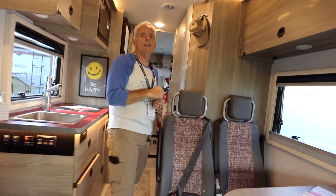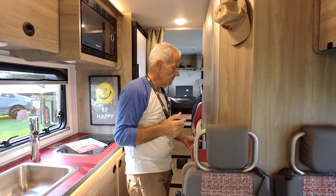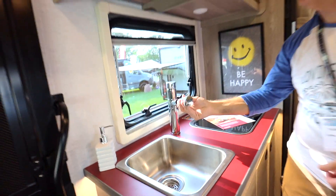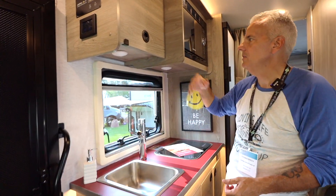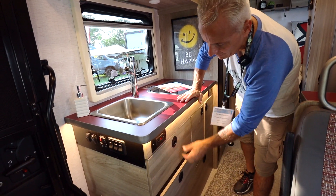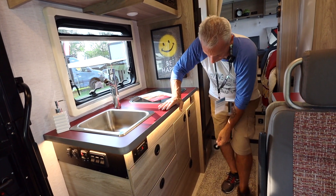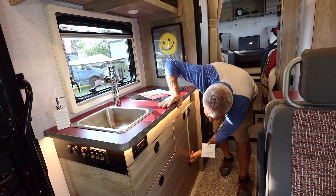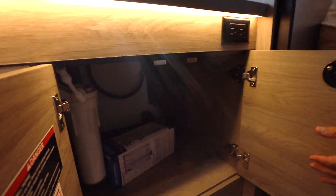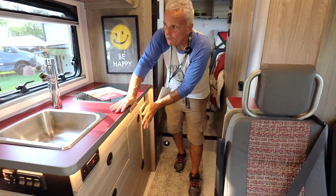Obviously there's ducted air conditioning in this unit, as well as overhead speakers, so your sound is going to be scattered throughout. The kitchen area has a nice-sized sink with a faucet that has a removable spigot on the end, giving you the ability to wash things down. A couple of great drawers — the first drawer is short because it needs that area under the sink, and then a much larger drawer where you can fit your pots and pans. There's also ventilation there for under-heating and an under-kitchen counter area, and it appears to already have a water filtration setup, which is nice.